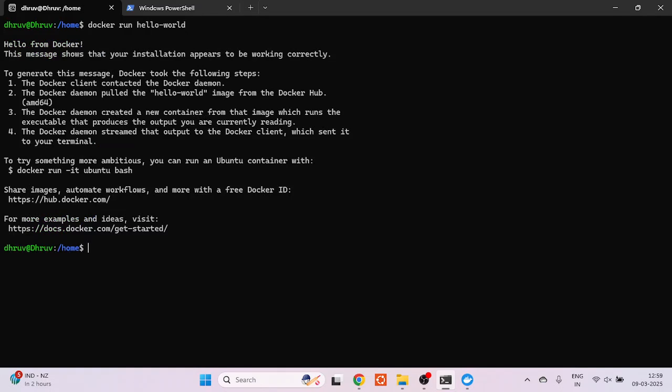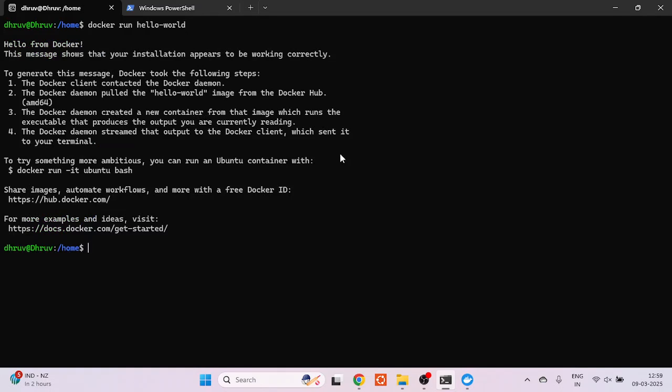Now let us check a new thing, like if you have to run a particular container that doesn't exist on your machine. For example, there is a test container on Docker Hub that can be used to test whether containers are being installed correctly on a system or not. Docker run hello-world.